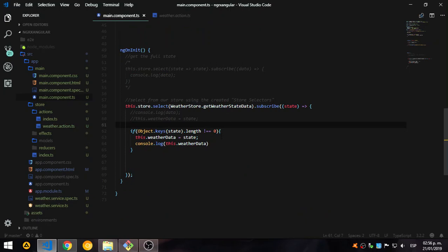Let me see if I can find that. Okay, select from our store using the created store selectors.